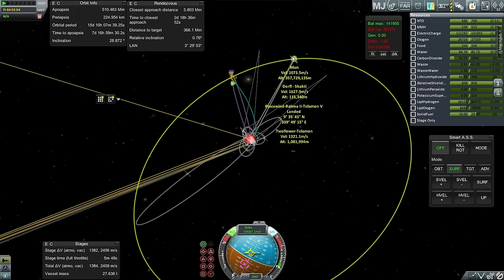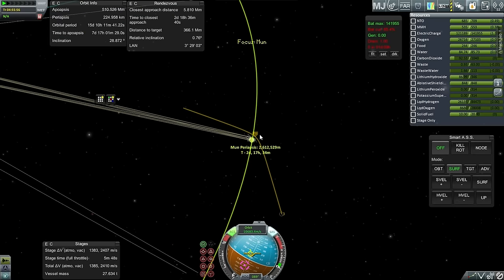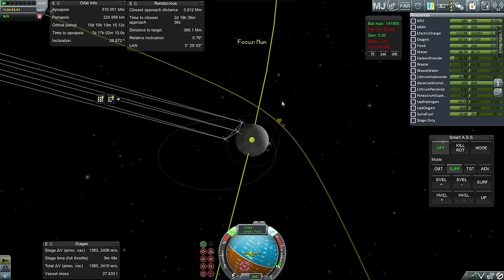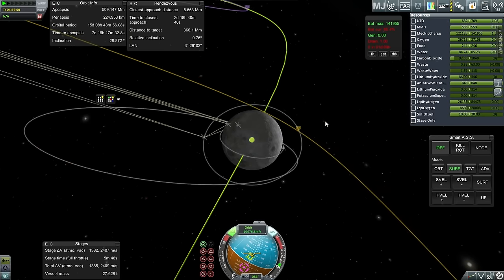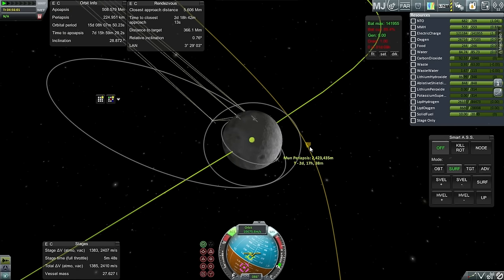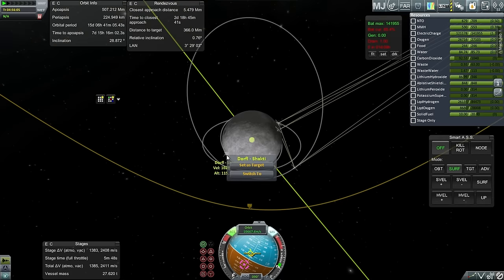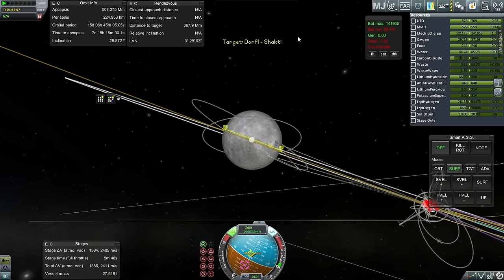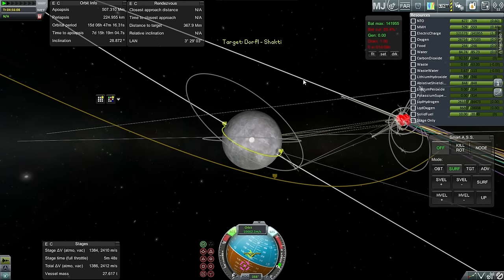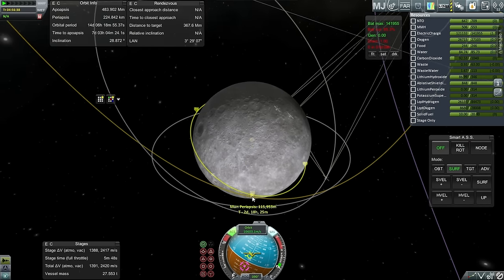Let's take a good look at our approach to the moon. Looks like we're on a pretty fast course here. 2 days and 17 hours. That's a bit worrisome because it means we're gonna take a lot more to slow down. Well, maybe not a lot more, just more. There's the Dorfl. Let's set that as a target. Not bad as far as inclination is concerned. Not bad at all. Okay, well, that's low enough.